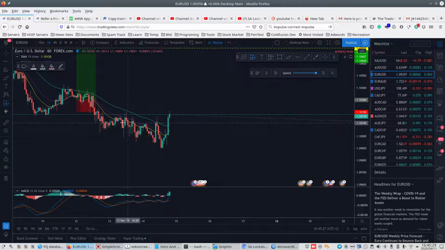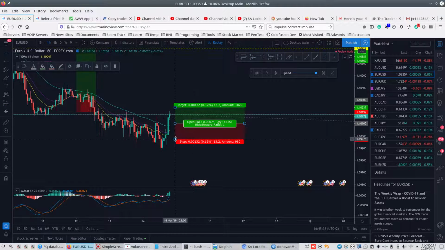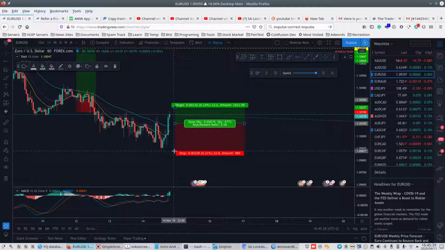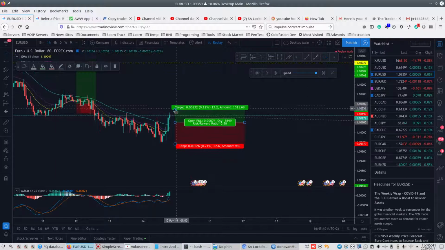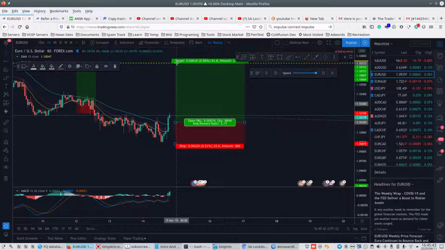Here is the structure that I want to use anywhere between this area, but I'm going to go for the slightly lower one. Take structure from there. Stop loss below that high because it's a nice relatively far target, and we're going to go up to the target 2.75. So don't get my 1 2 3. So here's my 1 2 3. You could go a little bit higher for your own risks, etc.